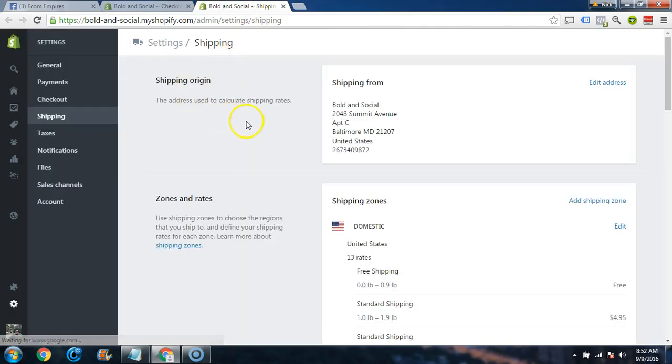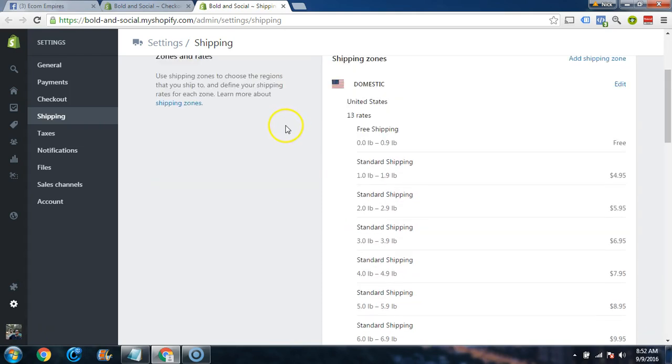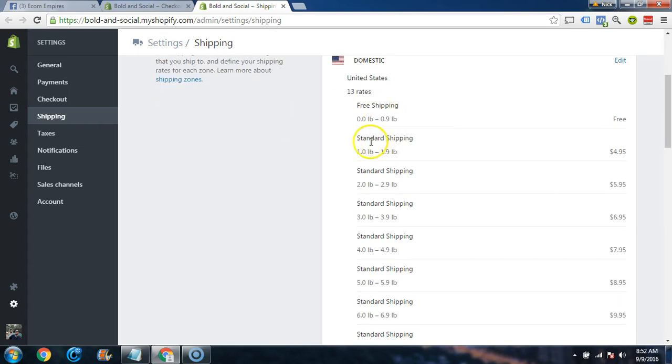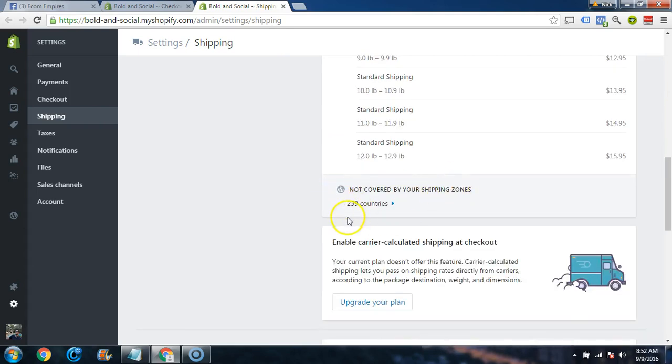All right, next is shipping. Don't worry about what the address is in here because I don't actually print shipping labels and calculate shipping rates through Shopify. One thing I will mention about shipping is that there are apps for shipping that are supposed to be designed to make your life easier, but personally, I don't use them because I have a system here that works very well for me.